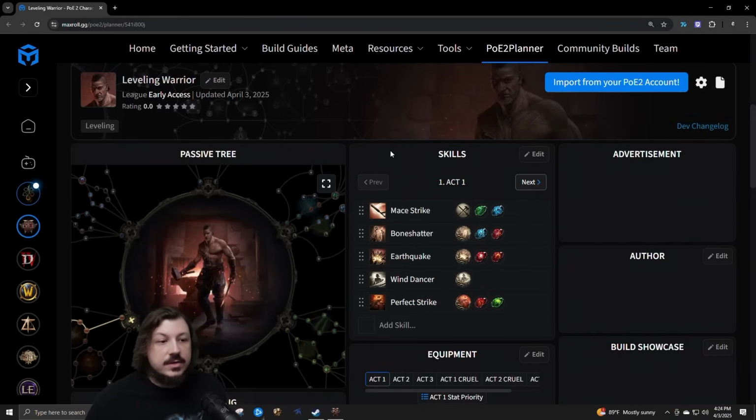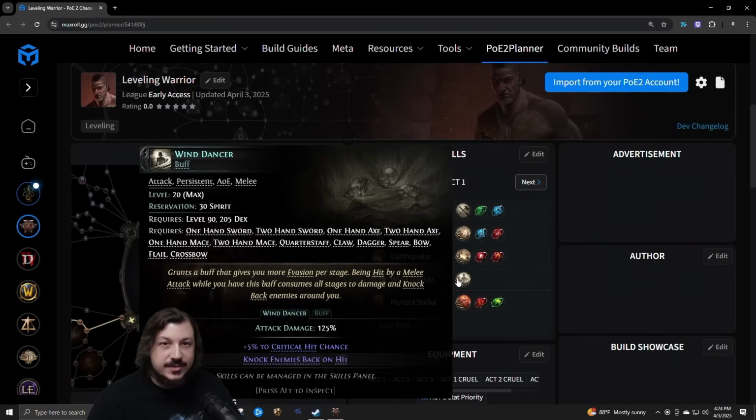And as far as these skills go, I tried to put them in order of when you will be taking them. Again, early gameplay is going to be Mace Strike to prime enemies, then Bone Shatter. Or if you're trying not to get hit, you throw down Earthquake, kite around, prime enemies for stun, use Bone Shatter. And then you get to a point when you get 30 Spirit in Act 1, and that's when I actually take Wind Dancer.